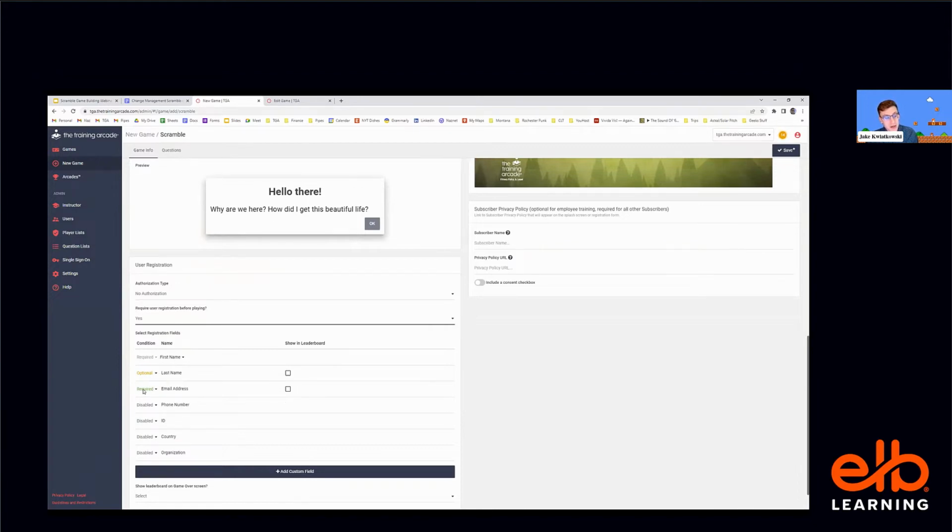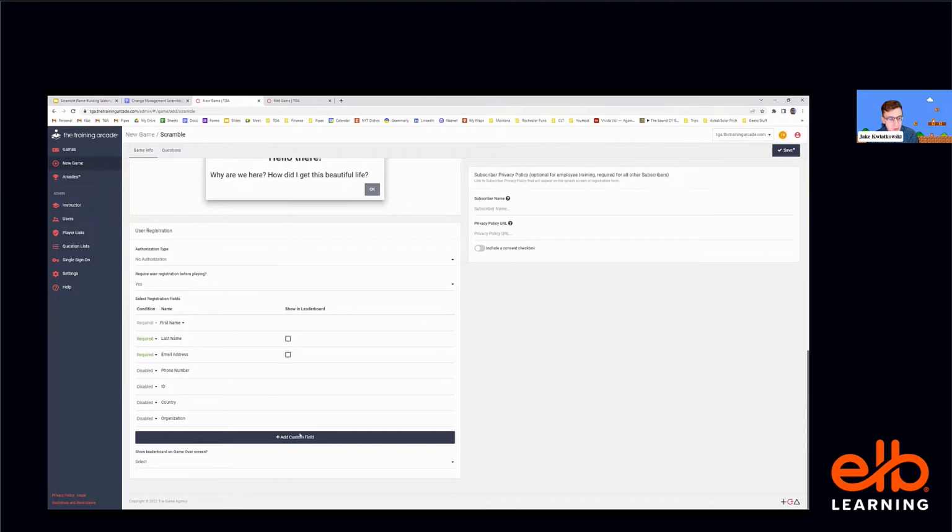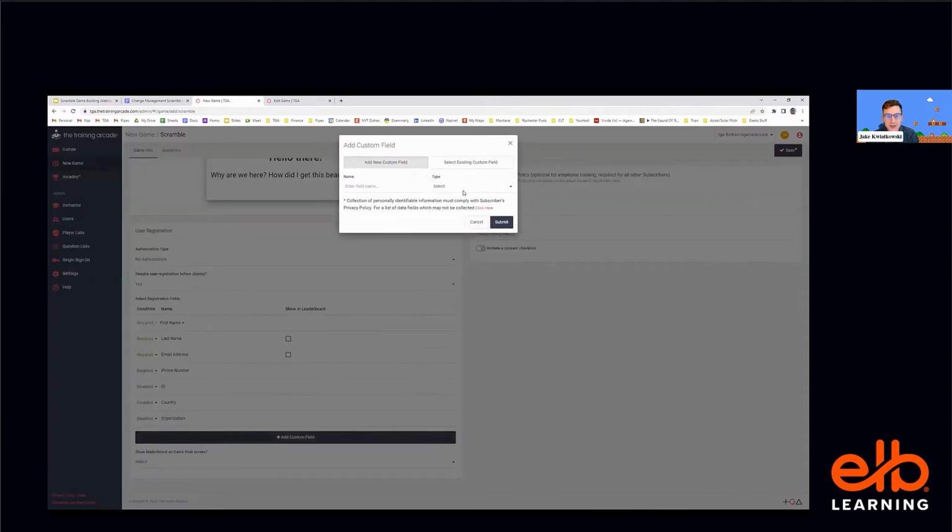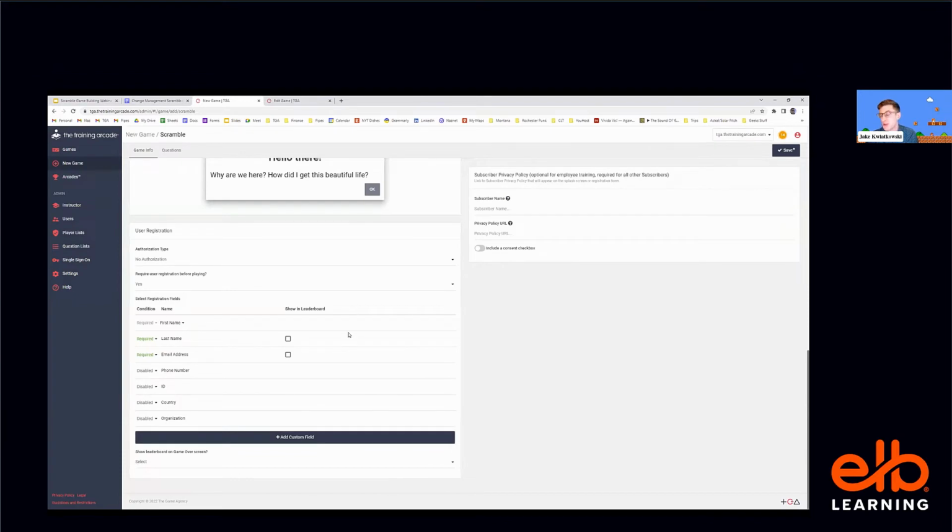It starts off with first name, last name, email, because those are pretty much the go-tos. If you want, you can ask for more information. You can add custom fields, and they can be drop downs or text inputs. This is so you can uniquely identify your learners. If you have that information off, there will be a unique code that generates to identify your learners, but it'll be hard to know Jake from Stephanie, from Bob, from Sue, from whomever, right? So you can have that registration on.